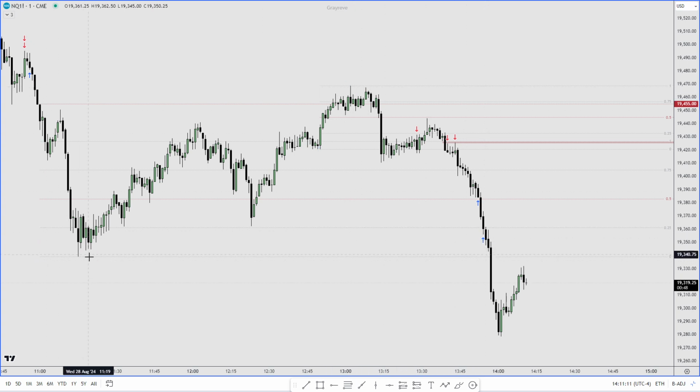Even though I was targeting this area here, I was cautious because we have been moving lower since the AM session. I'm not too sure if it wants to continue to expand lower, so I have my low-hanging fruit targets ready, and I prefer to take the low-hanging fruits basically, right? No stress or whatsoever. Okay, and eventually price went down into this low right here, as I was using it as the draw on liquidity.